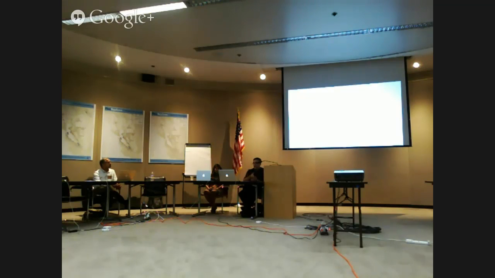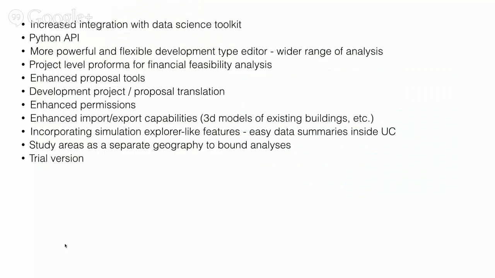Enhanced import and export capabilities we just talked about, both from the point of view of the geometry and data. And we also talked about taking some of the exciting features that we saw in Simulation Explorer and Data Frame Explorer and allowing quick access to summaries about data in UrbanCanvas. So really seemingly simple features like being able to select things and get a summary of attributes of those things outside of the table view, very high up on the next list of features that we're developing, so you can get really quick analytics.